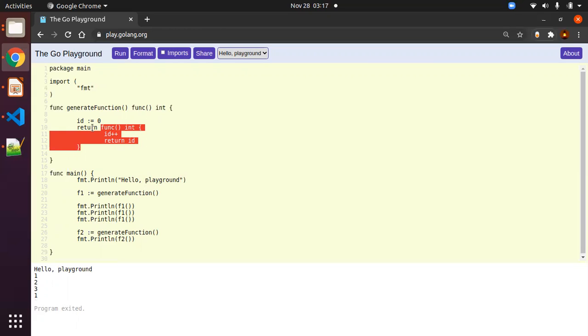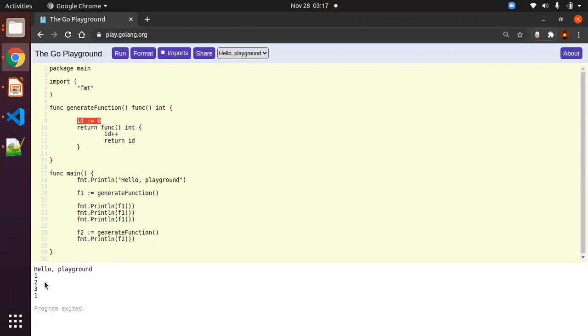And another reason why it is called a closure is that any variable you mention inside the function which returns another function will be closed with that particular returned function. So every time you return the function, it will be closed with one variable id 0. If you generate one more time, it will again have another id. It is not the same.